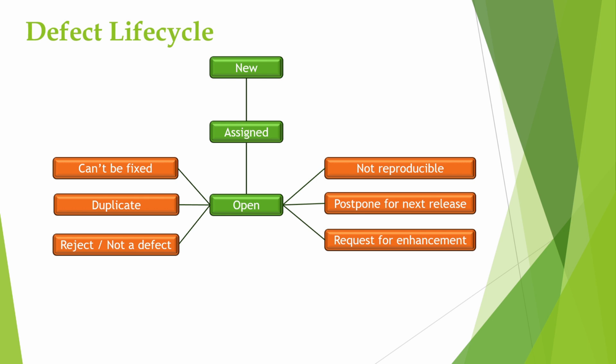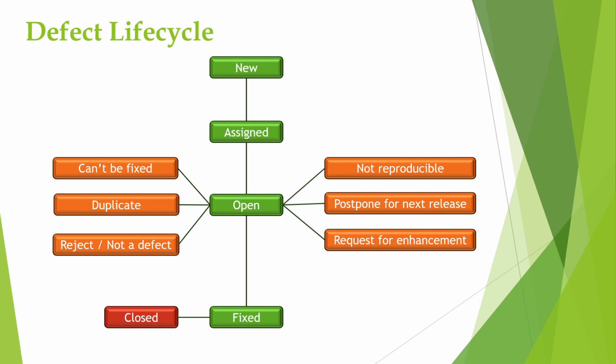Once the issue has been addressed by the development team, and after making the necessary changes in the code or after fixing the identified bug, the state will be changed to fixed. That is, the bug has been fixed. After fixing the defect, the development engineer will send an email to the test engineer saying that the bug is fixed. He will also CC the development lead.